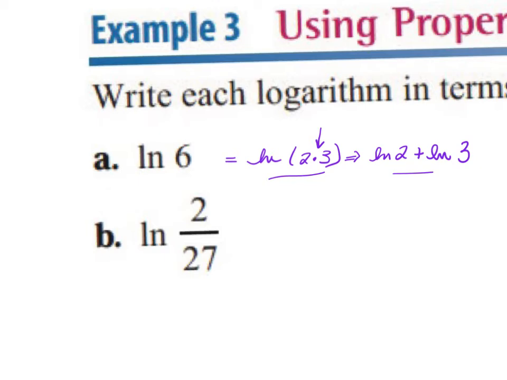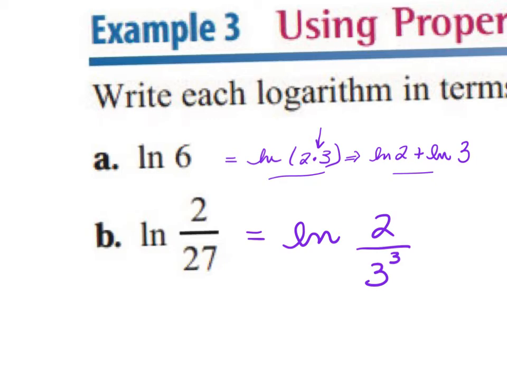Oh, sorry, my bad. Okay, so look, if I rewrite this as factors of 2 and 3, can I break down 2 at all? No. So this is 2 over, what can I break 27 down into so it's a factor of 3? 3 cubed. Good. Now, this is already condensed because I only have ln written one time. We're going to pull it apart.